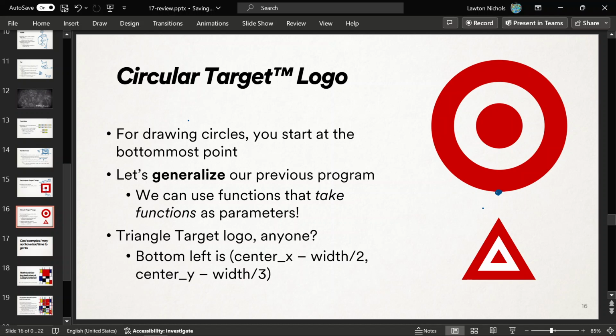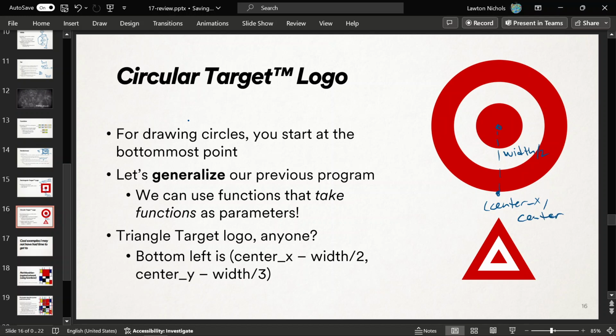That's the idea. Okay, so that's what we need. We're given the center point again. We had our function that gave us the center point. We need to move the turtle down here, like go in the negative y direction by width over 2. Does that make sense? Just to get us down here. This is our same center x that we were given, but the center y, we need to move down to here to draw a circle, because the turtle will move in this way. You've got to be at the bottom point of it.